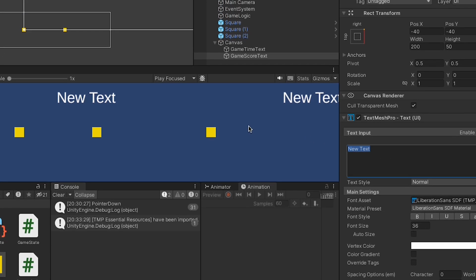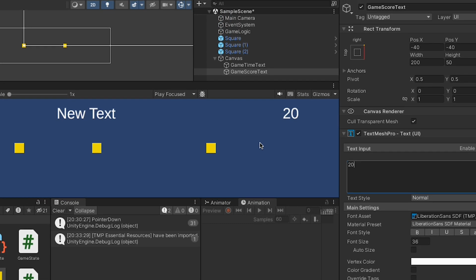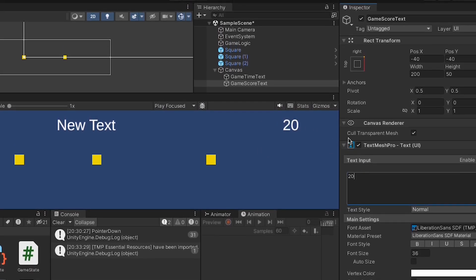And what I'm going to do, I'm just going to put a number in here so it looks more like what our score would look like, and that'll give us a feel. Okay, so our score might be 10, or we might put something like this, :10. And then our other one, our time remaining, something like that.